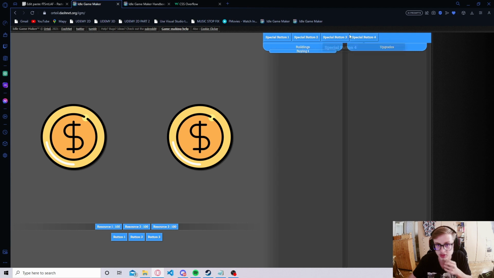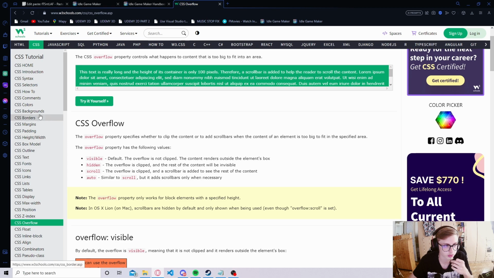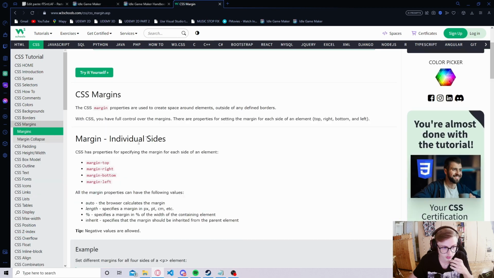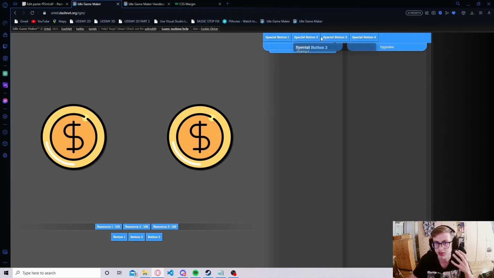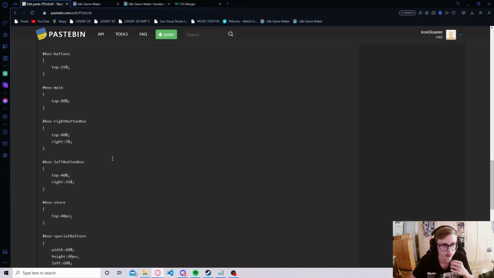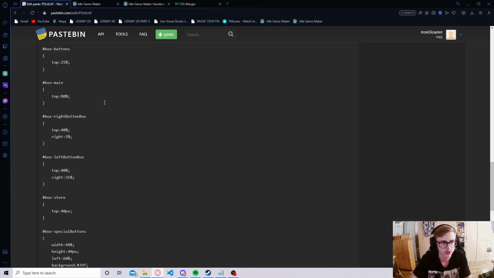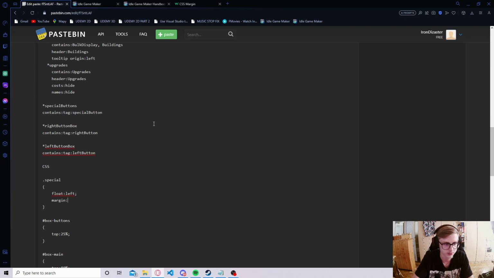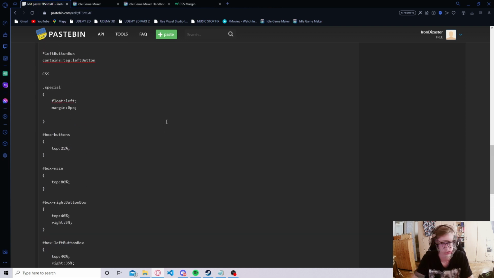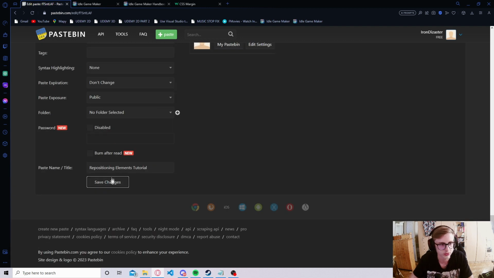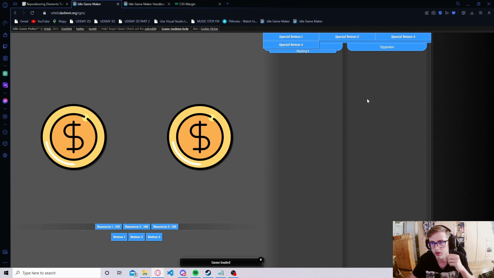So we need to remove this gap, and this is actually called a margin in CSS. If you want to, you can read a little bit about it here, right? And it's basically the gap between elements inside a box. So let's have the margin in here be 0 pixels and have the width be 33.333 percent, and hopefully this should work. And yeah, we can see that the buttons cover 1/3 of the box size, right? But they do not fit inside of the box anymore after we add more than 3.